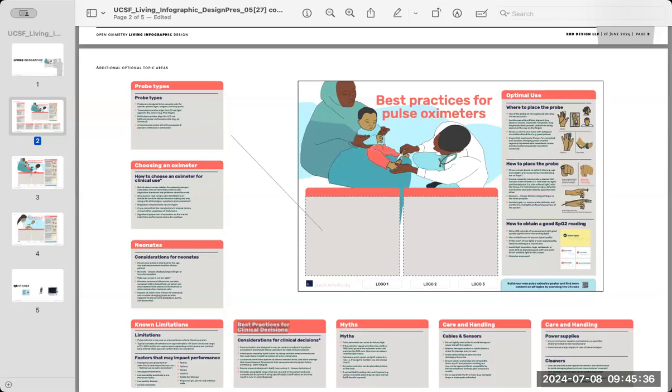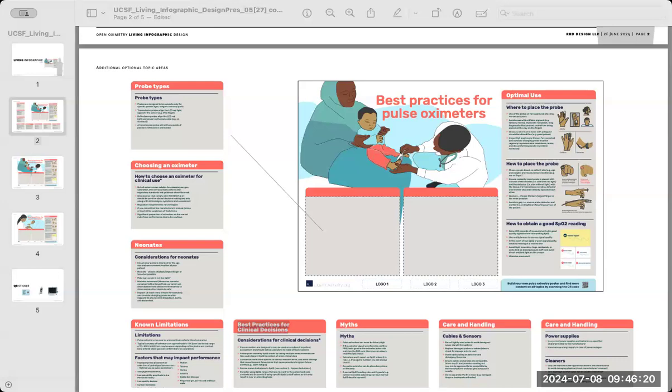We're going to change the known limitations box. It'll have a new name. And the best practices for clinical decisions, how is that different from optimal use? Yeah, Mike's saying that should change. The optimal use is about the physical placement and alignment of the probe. Best practices is decision making. Said as an engineer. All right, so it's just about clinical decision making. You can take out the best practices. The whole thing is about best practices. That's the name of the whole poster.